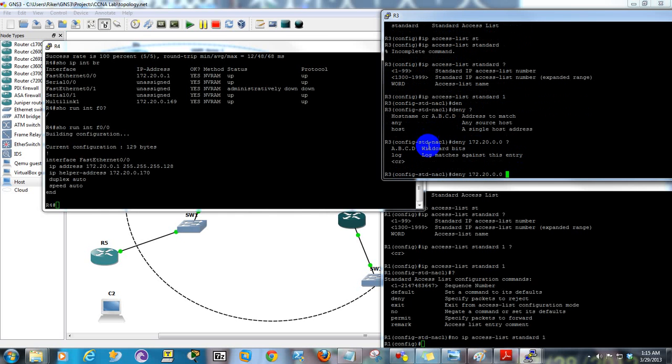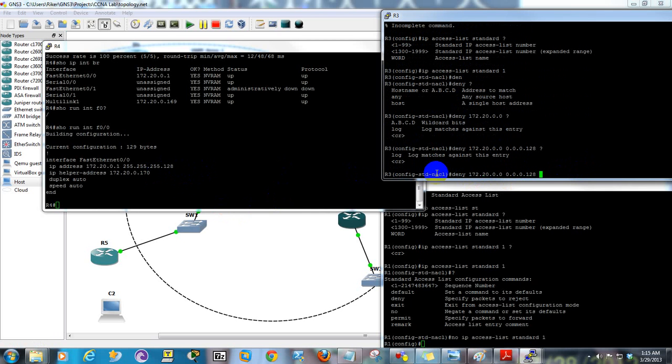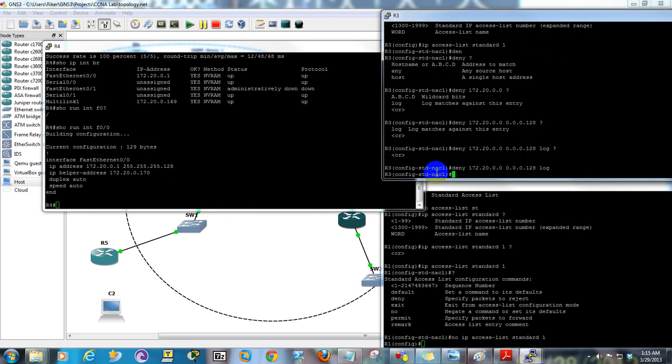See how it says wildcard? We could block that whole range, but we don't want to do that. So 0.0.0.128, because that's what we have it configured as. Question mark. Do we want to log it? Sure, let's log it. Enter. Now what we've done is we've denied the 172.20 network from getting to R3.